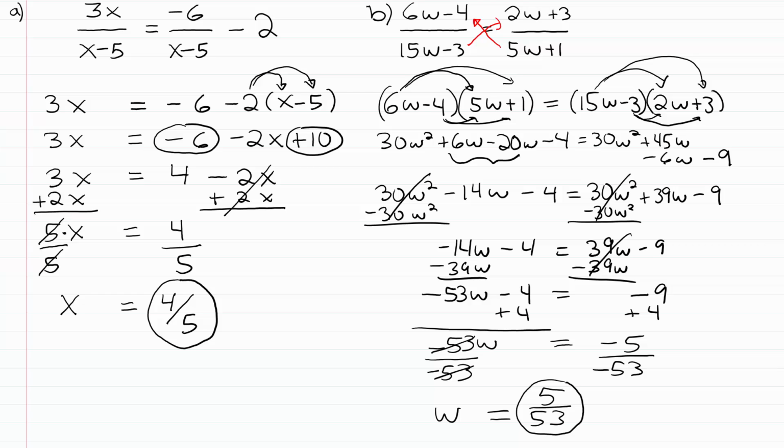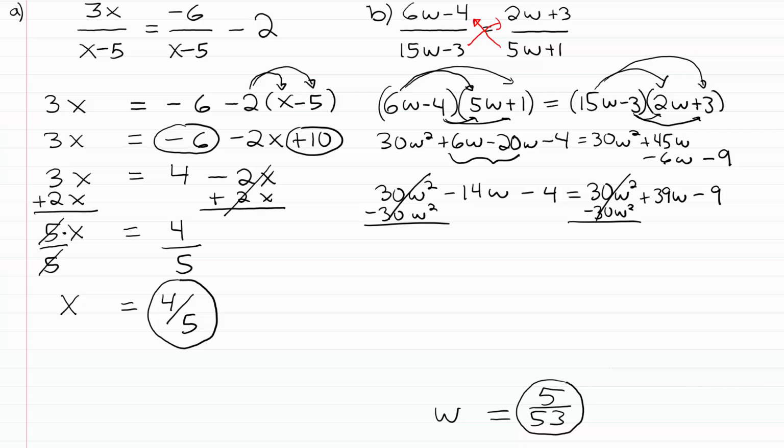Now we should check to see if this answer is the solution to the equation. We can do that, but more importantly, we also need to check to make sure that it does not make either of the fraction's denominators 0. Because remember, we don't want the fraction to become undefined. All right, so let's go ahead and check that first. So if we look at the 15w minus 3, when will that be equal to 0? Well, if I move this over, it'll be 15w is equal to 3. And then if I divide both sides by 15, we can see that it's whenever w is equal to 3 over 15. That's the only time the denominator on the left will be 0. And that's okay, because that means that our answer will not make the fraction on the left undefined.